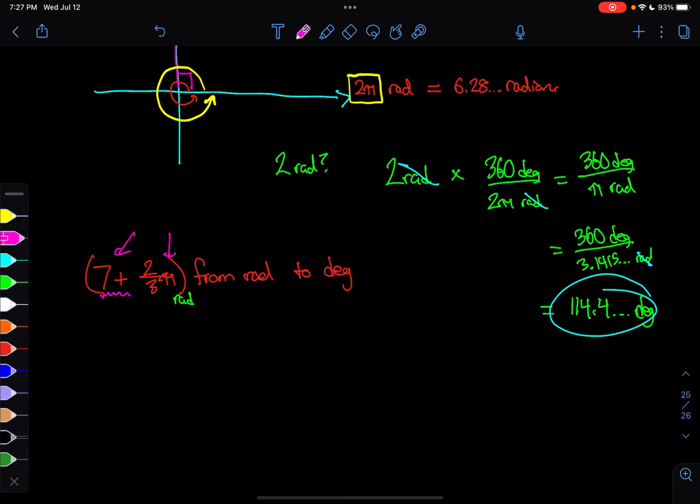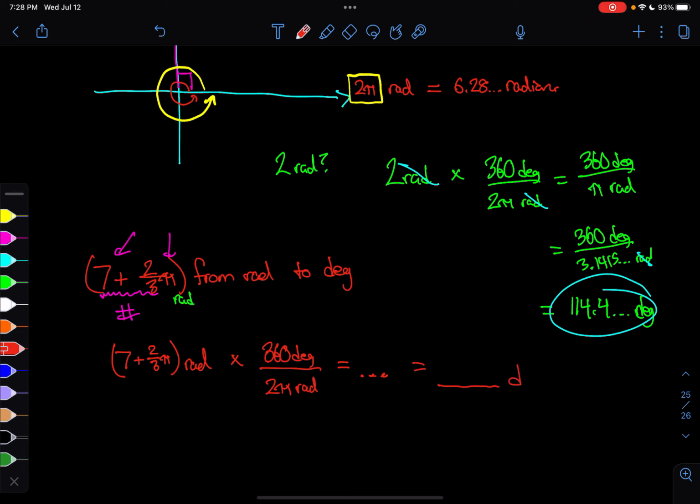The thing on the inside here is just some number. It's a number, and it's a number of radians. Could be 17 radians, could be 8 pi radians. It doesn't matter what it is, it's just a number, and we treat it like such, that we are given this amount of radians, right? However many radians, and we're going to use our conversion factor, 360 degrees for every 2 pi radians, right? And we just plug this into a calculator, and it's going to equal some number in degrees, and that will take us from this angle in radians to that angle in degrees.